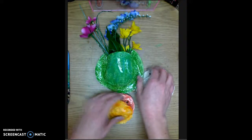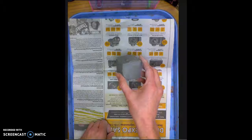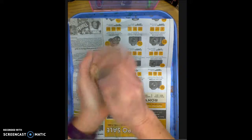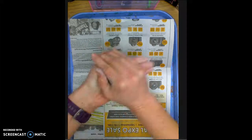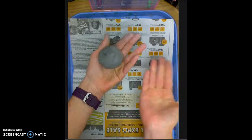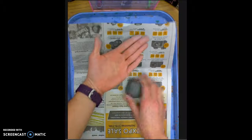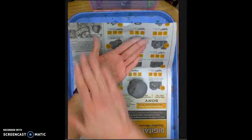You could stuff them with some fake flowers or anything else that you would want to and use them for a display. To get started, the kindergartners are each going to get a cube of clay, and they're going to use their hands to really change the shape of the clay. So they're going to squish the clay and try to squish it into a ball. Once they have it into a ball, they're going to use what I like to call magic hands, where one hand goes underneath, the other goes above, and we set a spell.